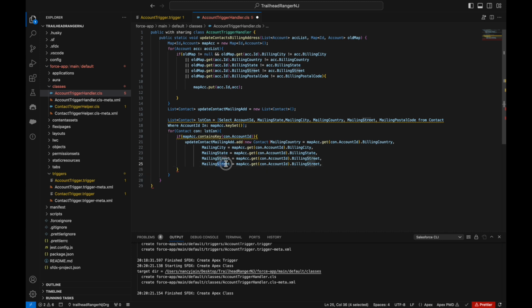So let's do it. Okay, yeah. So billing postal code, yes. Let's remove this. Yeah. So we have closed this. You need to close this here. This is the closing of this update. After this, we have come out of this for loop.